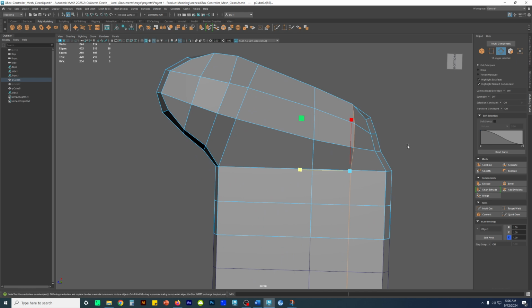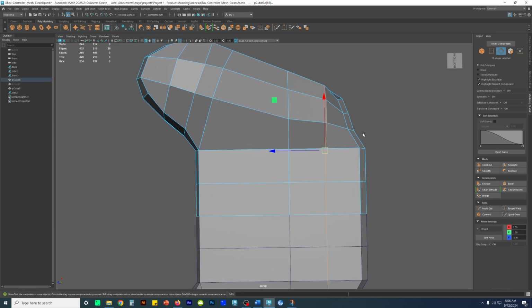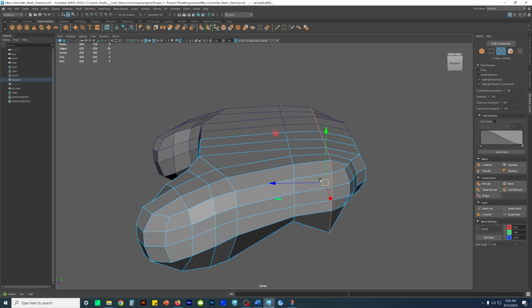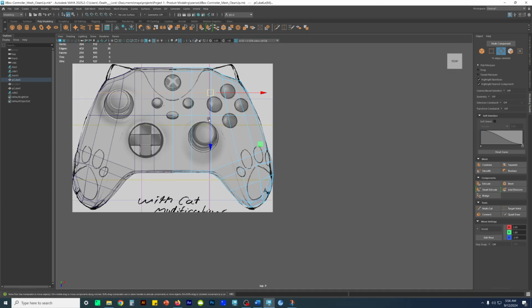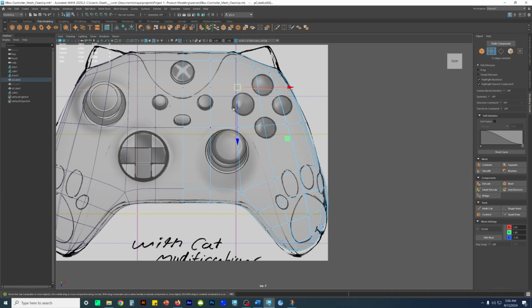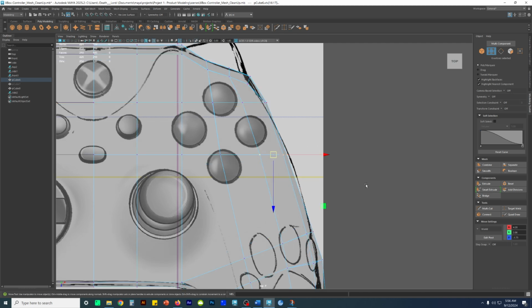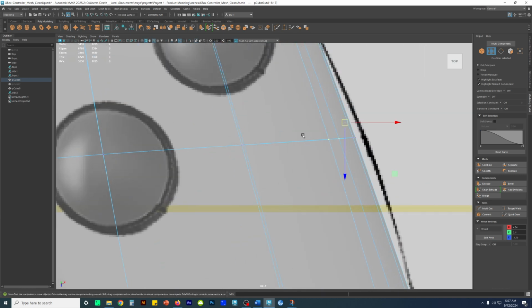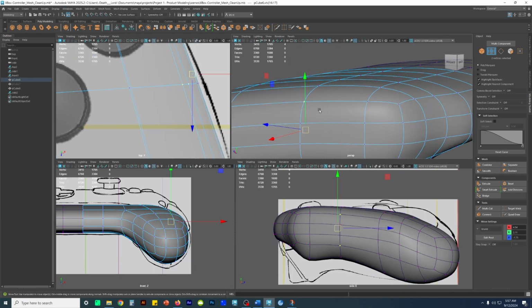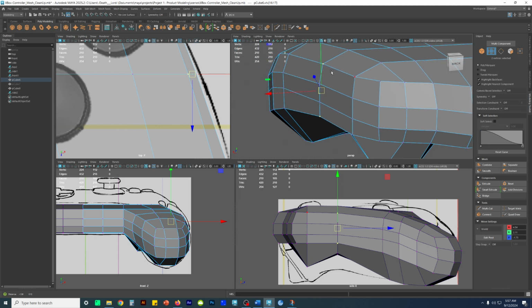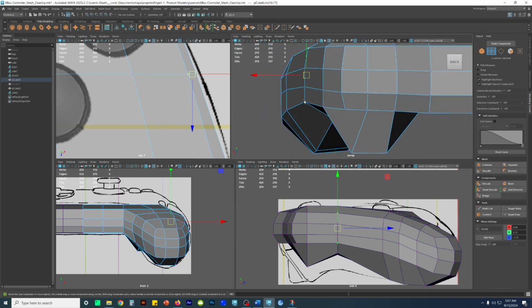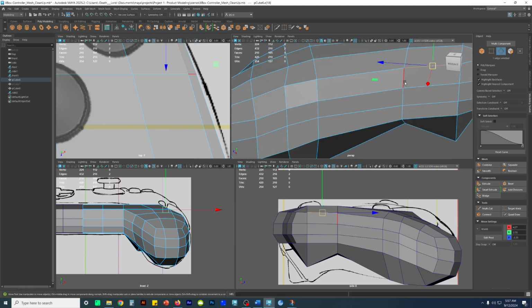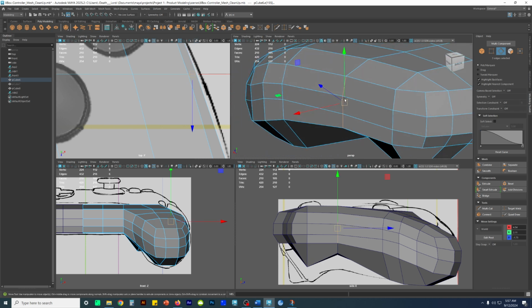Yeah, straight. Good, good, good. What is this? This and this. No, might as well just grab just these three and smash it flat. Easier to deal with.